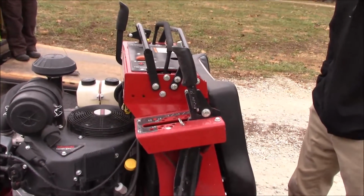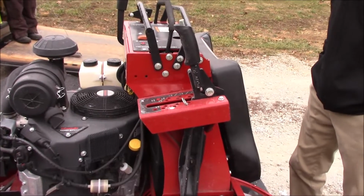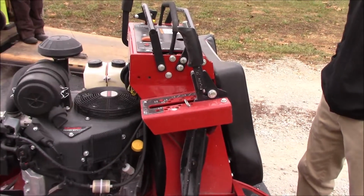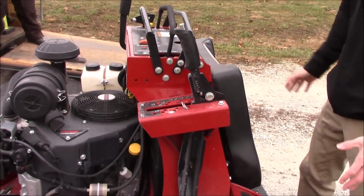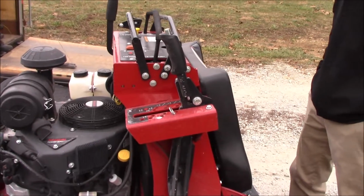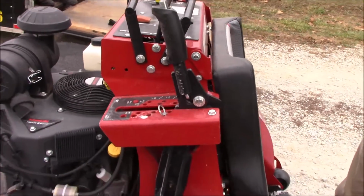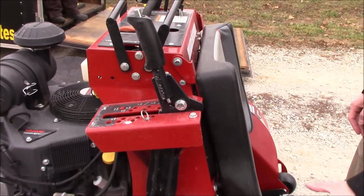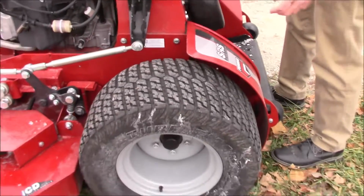Just not to interrupt you, but what's the maximum height on the deck? So that's height? 5 inches. 5 inches. Yep. Okay. And it'll cut as low as 1.5 inches also. We have a lot of fescue in our area, so 4, 4.5, 5 isn't uncommon for that.